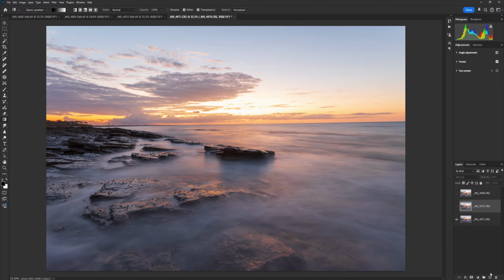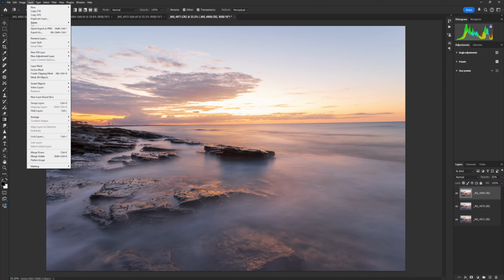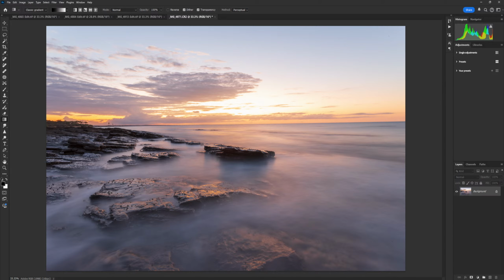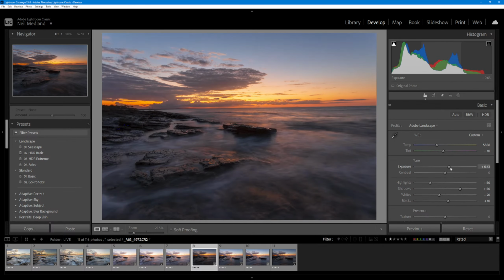So that's how you create a fake 45-second exposure, 3 exposures at 15 seconds. Each one, as they stack on top of each other, they kind of fade into each other. So how's that for a pretty cool little hack? It's an old trick, it's been around for a while, but you get a really nice effect from it. Then all we need to do is go Layer, Flatten Image, and then I'll grab that sky while I'm here, and this time I'll bring our sky up just to make the blend a bit nicer.